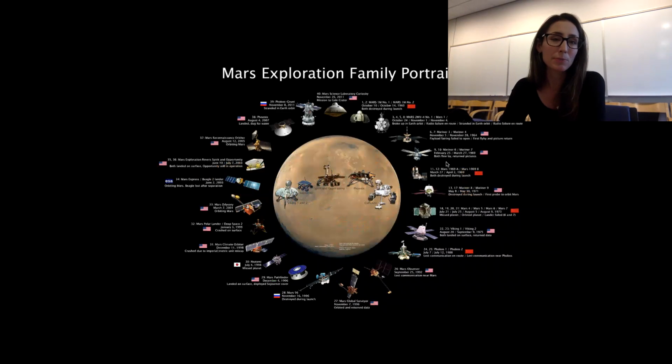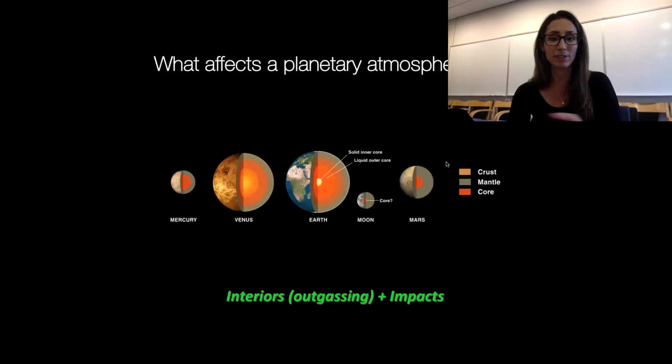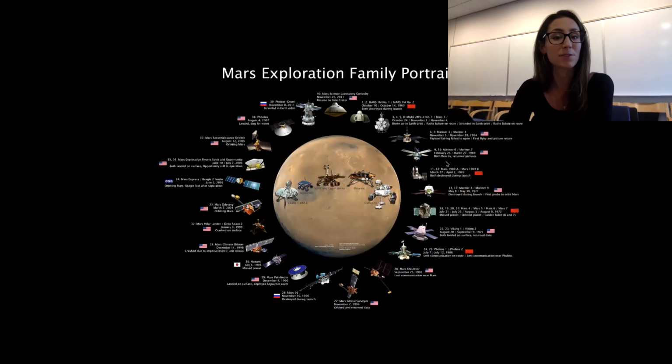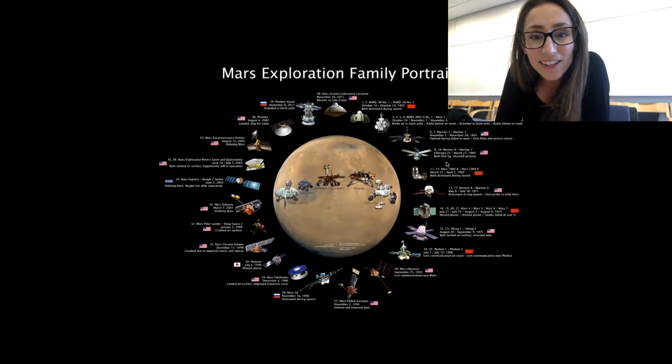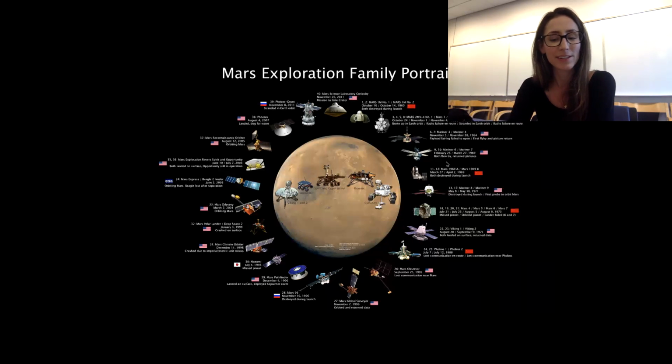So one thing I wanted to point out is that when we go to try and explore all of these different terrestrial planets, we have to send spacecraft there. And so this is the Mars family portrait of everything really since, let's see, it looks like that was 1960. That was a long time ago. And so you think, wow, maybe I haven't heard of all of these. That's because most of them have failed. It's really, really hard to get to Mars.